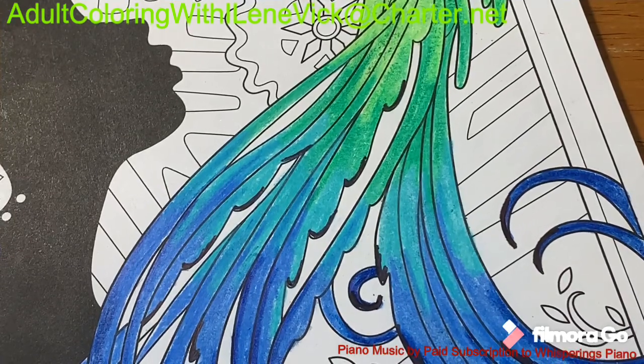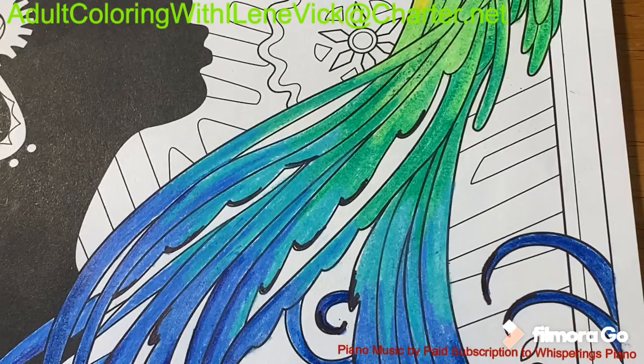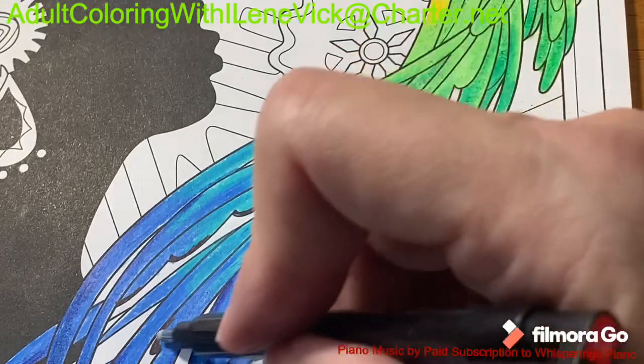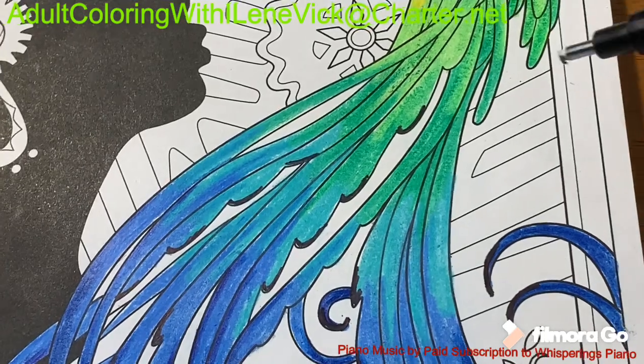What I'm going to show you real quick, but I'm not going to do it on video, is I'm going to go ahead and darken these lines a little bit to make like a 3D effect. I haven't decided yet what I'm going to use, but when I do it, I will show you.